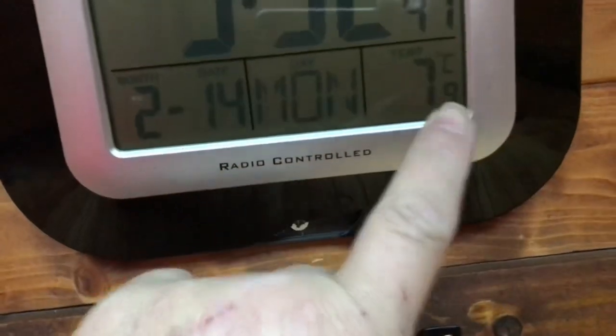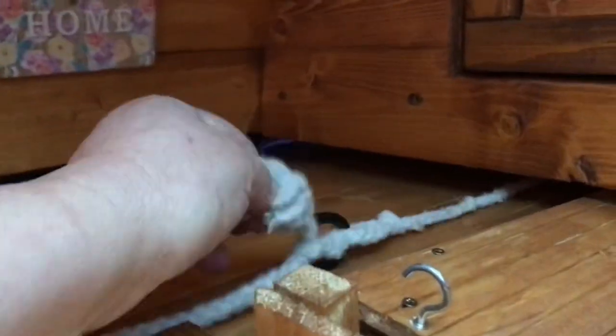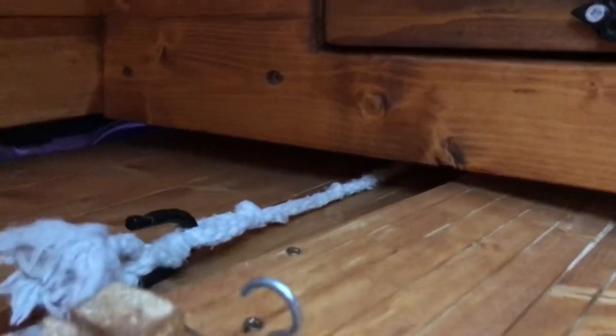You've got the temperature at the top, 7 degrees C at the moment, got a diesel heater on. This little bit of material here pulls and opens the cat flap on the outside. You drop it down so you don't have to see it. There's under bed storage with that cupboard there. And that's where the diesel heater is. There's a board access to the diesel heater, an extra bit of storage under there. That was originally going to be boarded off. We haven't done that yet, boarded off so the diesel heater doesn't get crushed or anything. And it gives you access from the cupboards underneath.